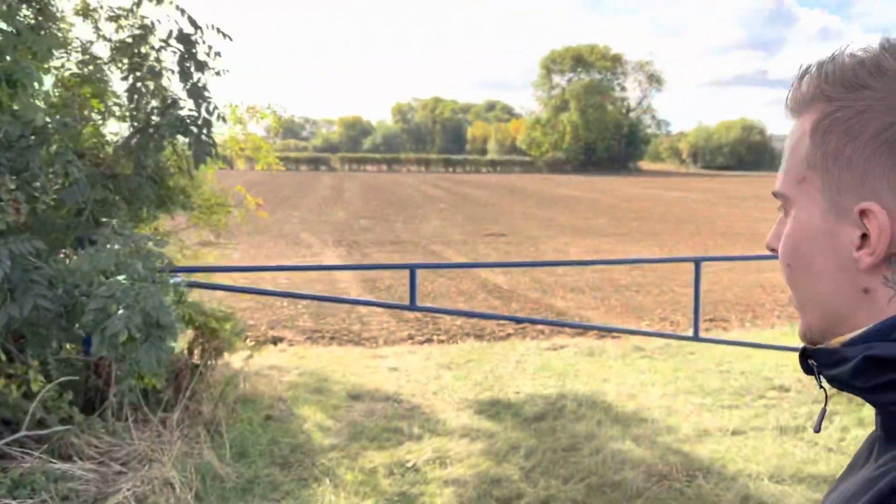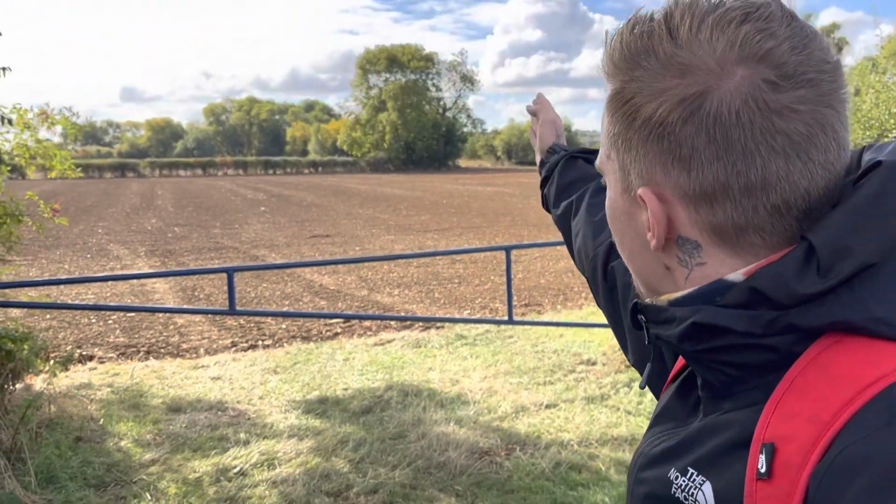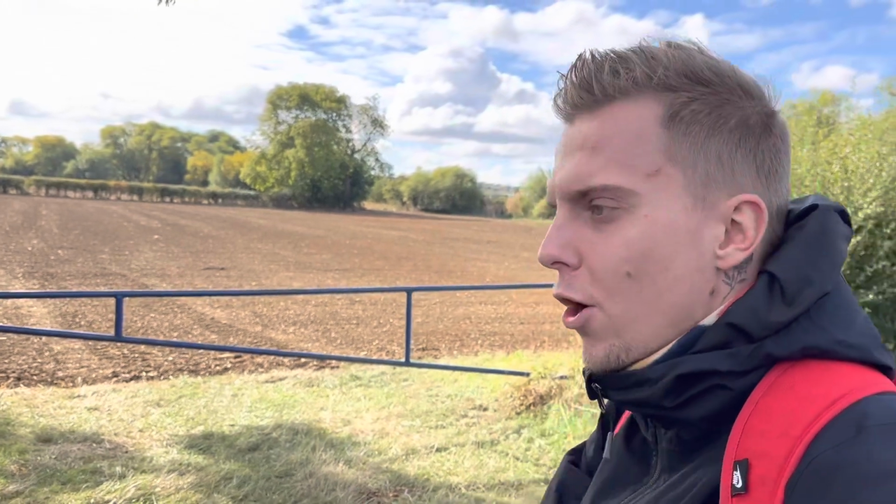So that's there, and then if I pan around, you've got the gap here, and then you've got another gap just between the bigger tree and the smaller bush type tree there, and that's where we were stood on the bridge. So it would have been continuously over here, and to be fair to any Tom, Dick and Harry just casually going over this, you would never know what's under there, but if you dig, there's railway lines.